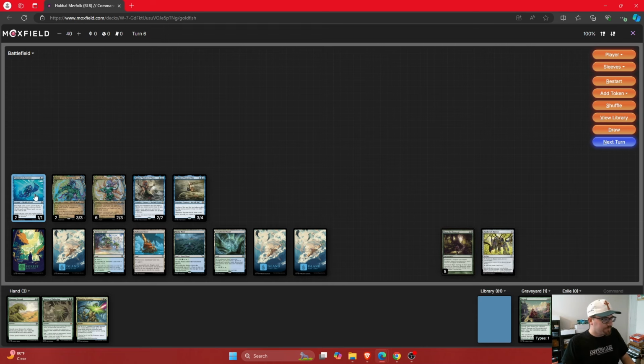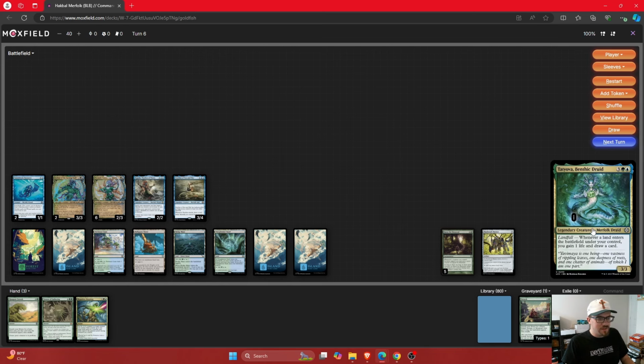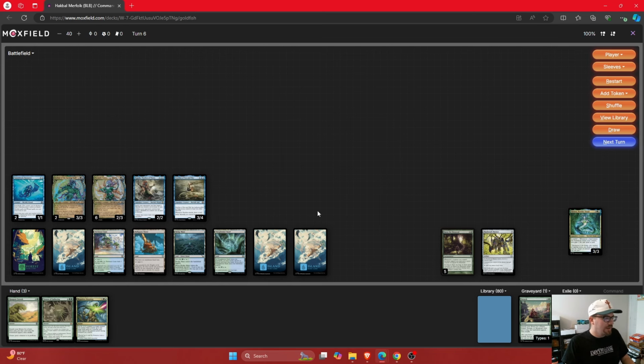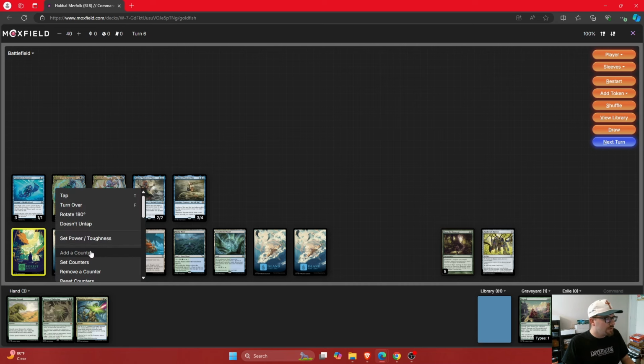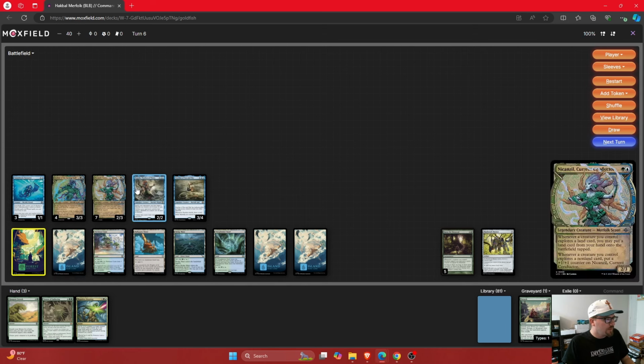I mean, we're going to attack with the three that can attack, but we're going to start exploring left to right. We see Tatyova on top, a great card, but I think it makes the most sense just to leave it on top. So, one, two, three.